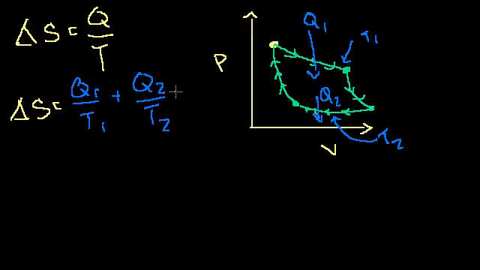And then I actually showed you that this was equal to 0, which is exactly the result that I wanted to see. Because in order for S to be a state variable, it should not be dependent on how I got there. It should only be dependent on my state variables. So even if I go on some crazy path, at the end of the day, it should get back to 0. But what I did wasn't a proof that this is always a valid state variable. It was only a proof that it's a valid state variable if we look at the Carnot cycle.